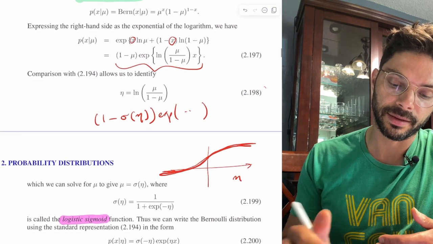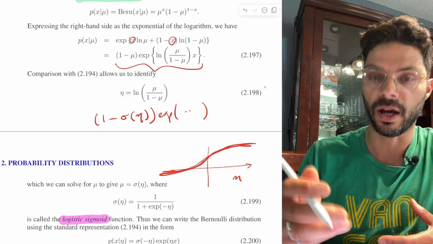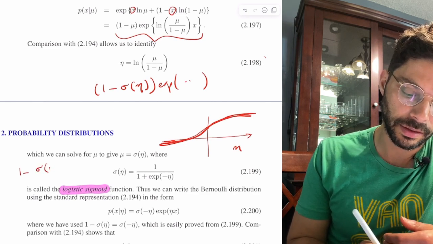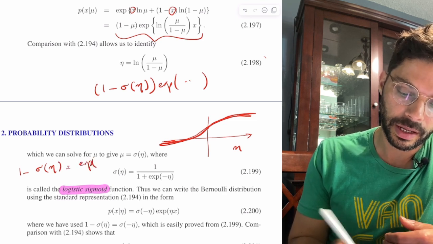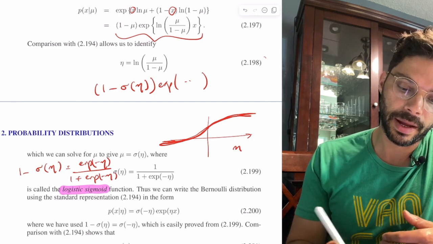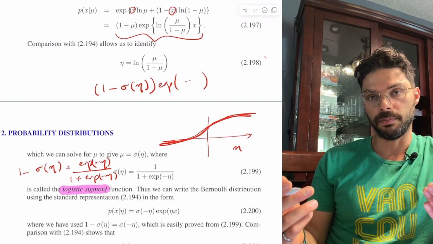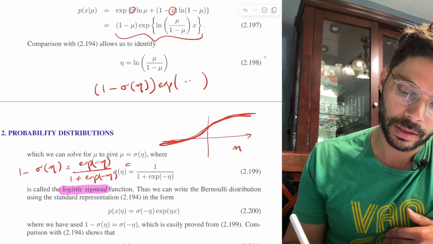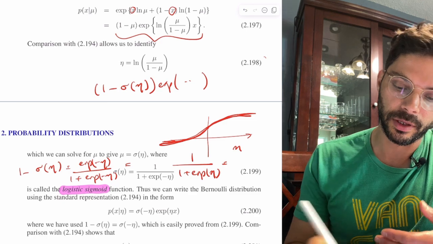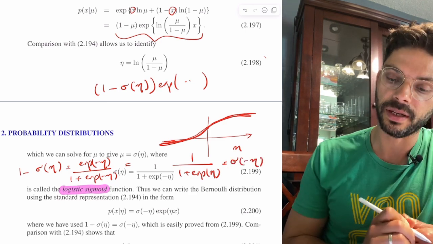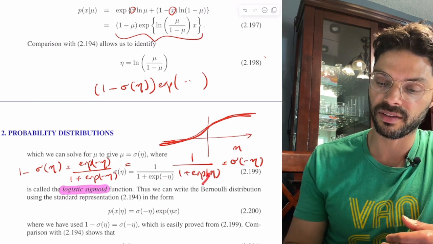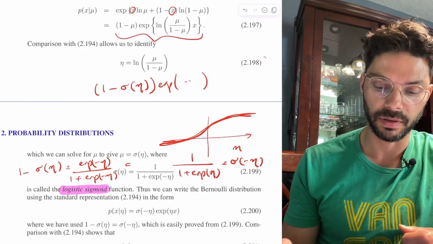But equivalently, it turns out that we can simplify this even a little bit more, because this particular sigmoid function we can simplify. 1 minus sigma eta is going to equal exp minus eta over 1 plus exp minus eta. And then if you just multiply the top and the bottom by exp of positive eta, this is going to equal 1 over 1 plus exp eta, right? And that just looks like sigma of minus eta. The reason for the minus eta is that in the definition of sigma eta there's a minus sign down here. If we've gotten rid of the minus sign, then we need to apply minus eta to the sigma function. So that's all it is.